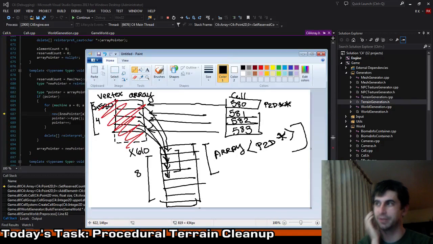Trying to think if there's a better way to do this. Double pointers flying everywhere is not my idea of a good time.